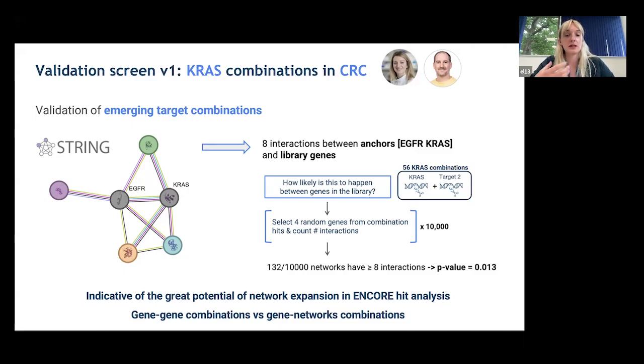This is just to show you something that can be done once you've performed a pooled and arrayed screen and you've got high confidence hits. You can start to extract novel genetic networks based on this data and start to think about drug targets from the perspective of gene network interactions rather than just gene-gene. So I just wanted to touch on that to show you what we're moving forward to working on now.